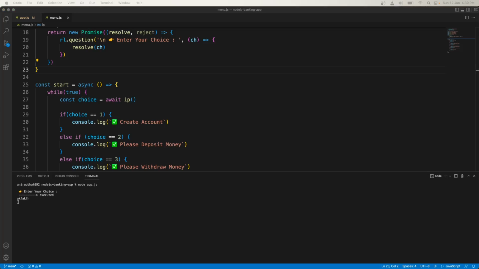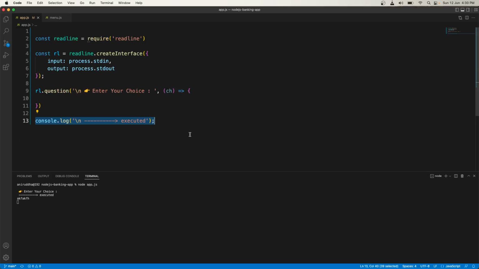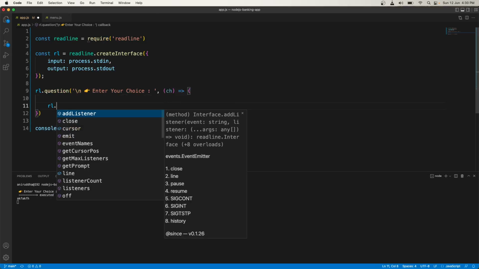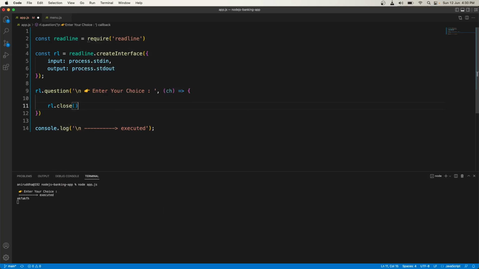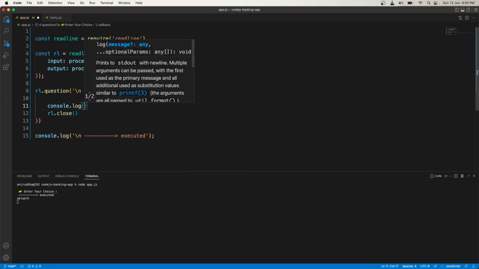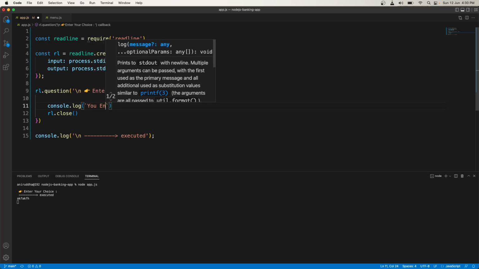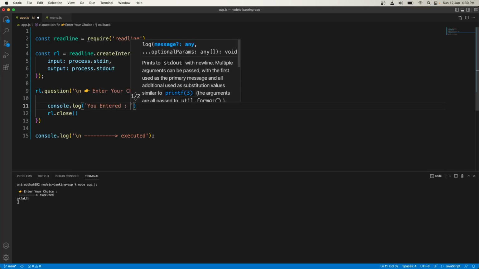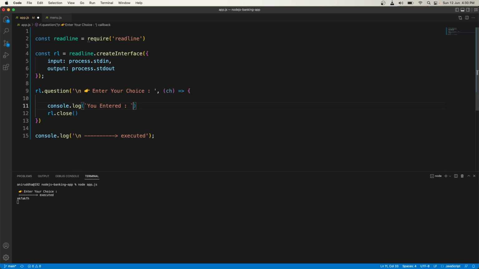Now in the readline function, we need to call rl.close. I will write the code, and here I can say console.log you entered, and here we can say $ch. Well, in the case of lambdas, this is also not important.